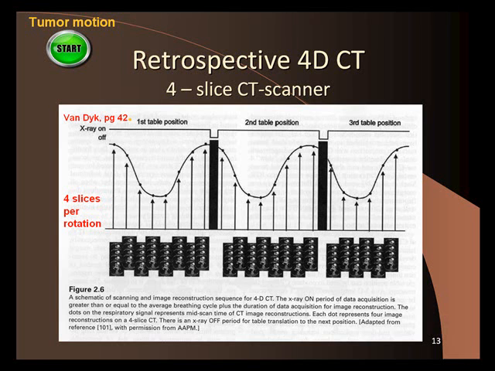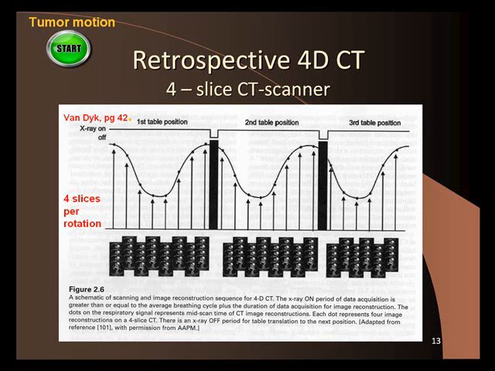Is this a brain or a pelvis? I don't know. It kind of looks like a pelvis here, or it could be the heart. So it's going somewhere through the thorax, and it's getting 8 millimeters worth of data in one rotation, but it's getting 4 slices. 2 millimeters, and then another one next to it that's 2 millimeters, and another one next to it that's 2 millimeters. So they're adjacent slices, and it gets 4 slices in one rotation.